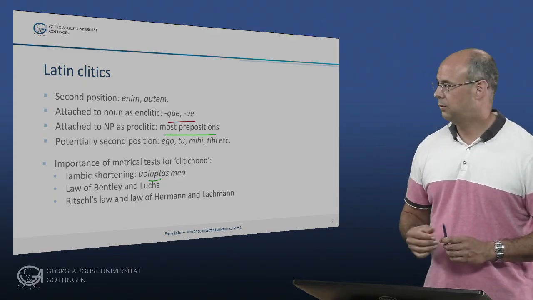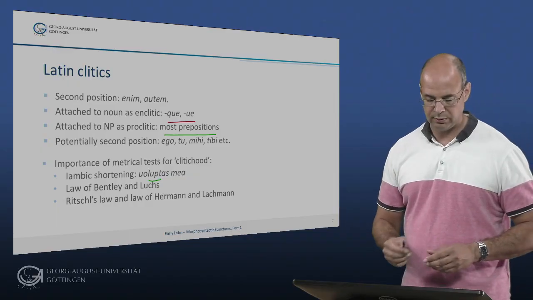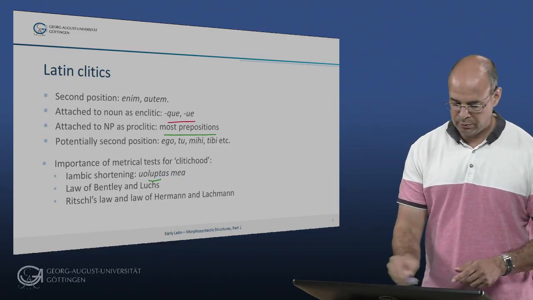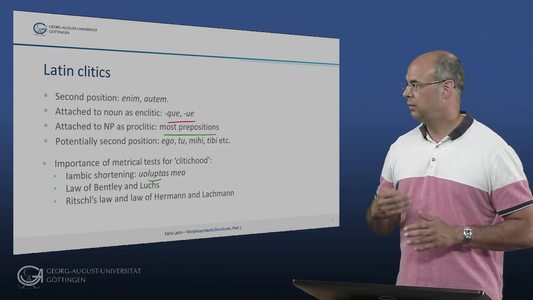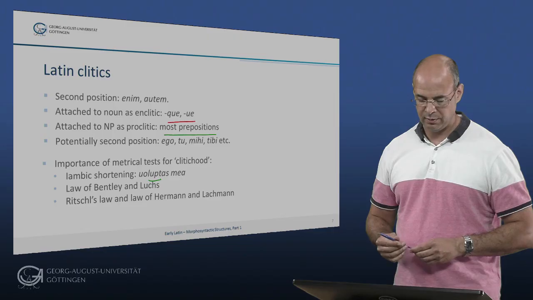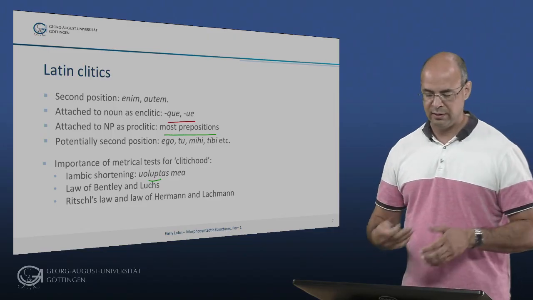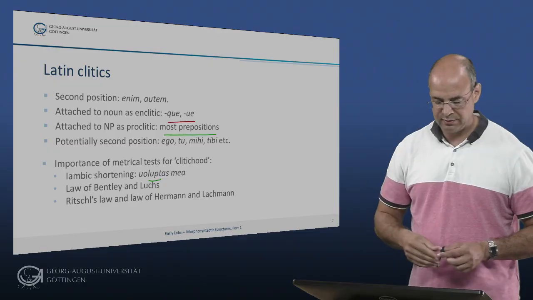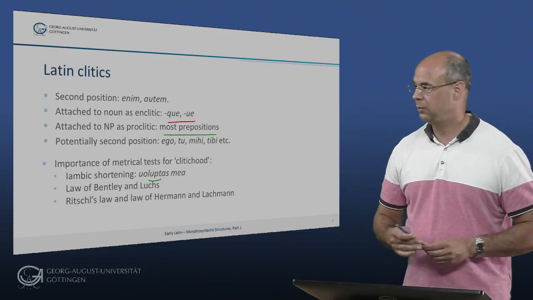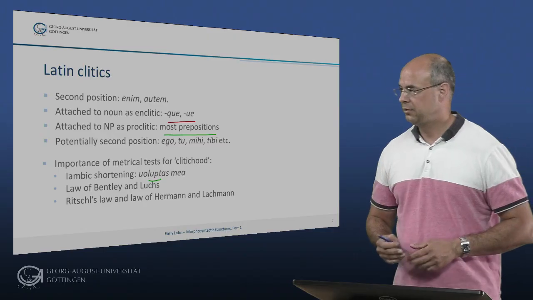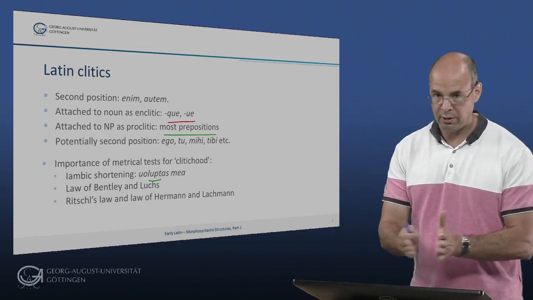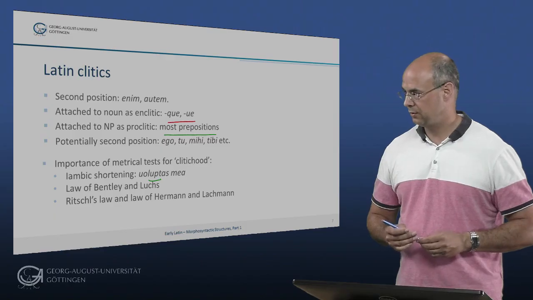But if you put mea afterwards, in Plautus and Terence, that same syllable lup is invariably shortened, and it counts as a light syllable. What that means in practical terms is that voluptas mea becomes a single accentual phrase, the original accent disappears, and there must be another accent on tas, which allows for shortening of lup. So you can see possessive pronouns can function as clitics to some extent.